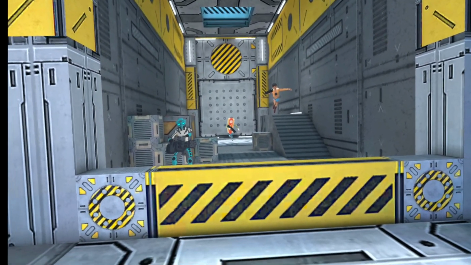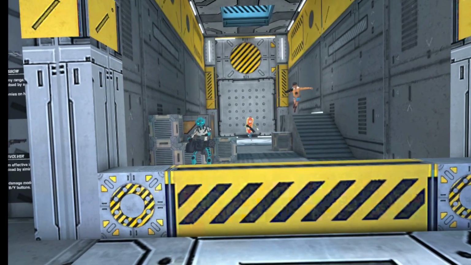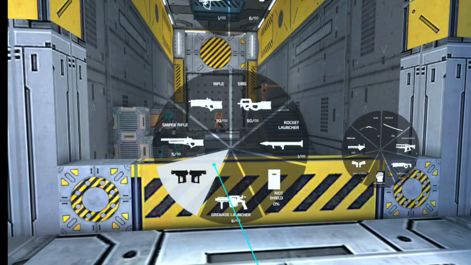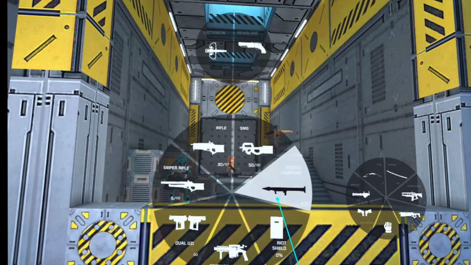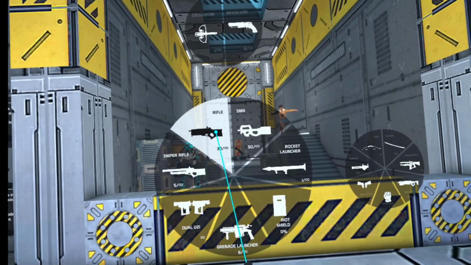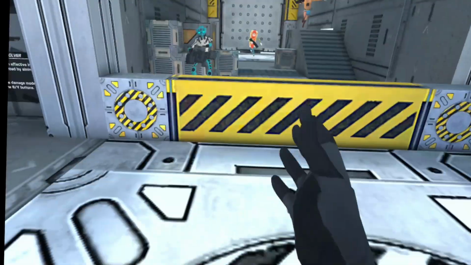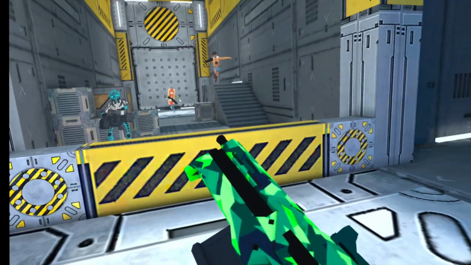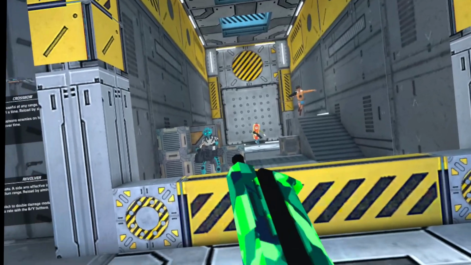So again, the X and Y, A and B. I'm right-handed, so I'm going to hit the A button, pulls up the weapon wheel. I'm going to use my pointer to point at it. We're going to start with the rifle. All I do is let go of the A button. Boom, I have the rifle. Now, the rifle, that's my number 1 favorite. You might have a different favorite, which is perfectly okay.